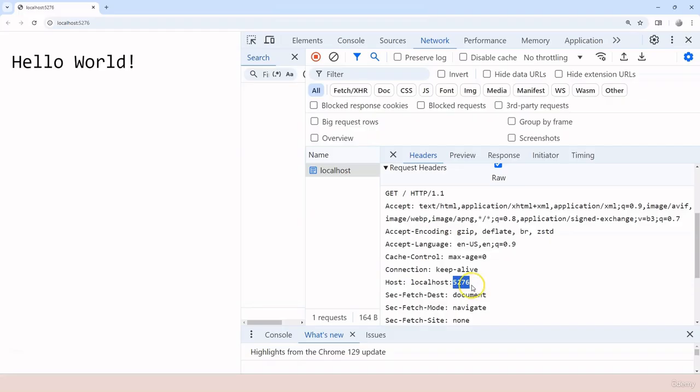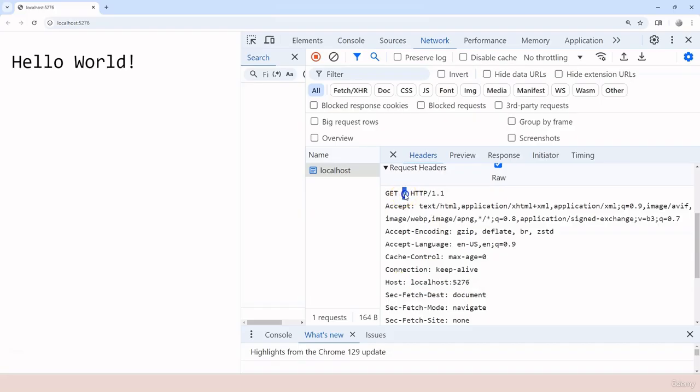So if you want to run it on a special port, you need to specify that in your application. And we're going to talk about this port specification later. Right now, this web application is configured to run on 5276, and the domain name is localhost. So the whole thing is the host. This indicates the address of the web application.